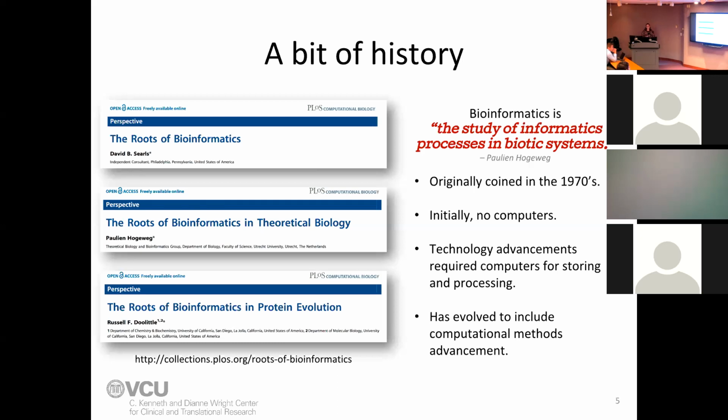Now, with technology advancements and the ability to gather more and more biological data, you need computers to store and process that data so that you're able to analyze and interpret it. So bioinformatics has started to evolve to include the development of computational methods specifically for analyzing biological and molecular data.